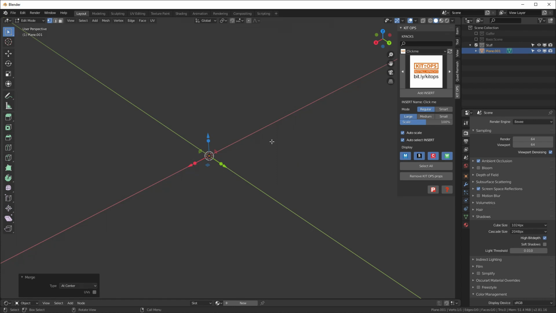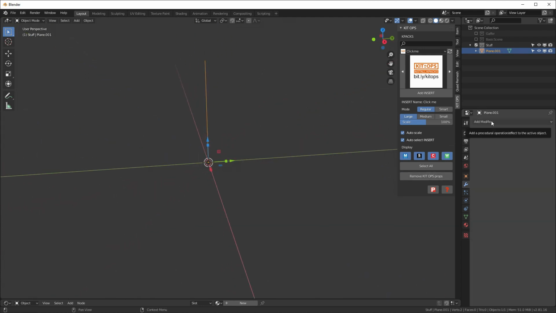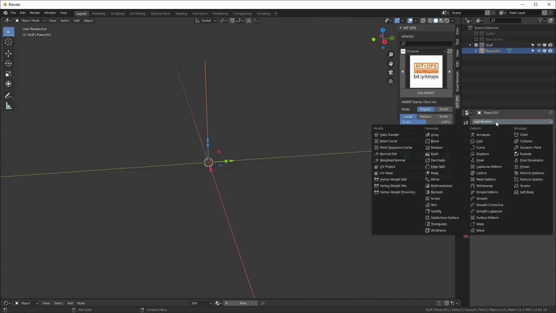And I'm going to hit E for extrude and Z to go straight up. I can go any dimension. We'll just go something like that. That'll be fine. So now that we have that done, I'll tab out of that, and I have this vertical straight line, as you can see. We are going to add a modifier, and the modifier that we're going to add is going to be the screw modifier.